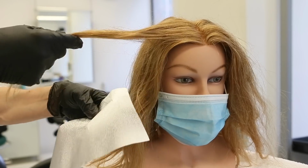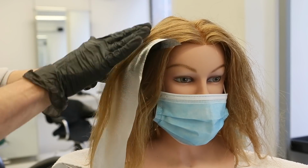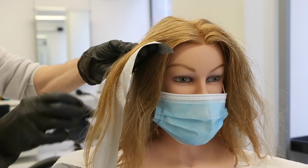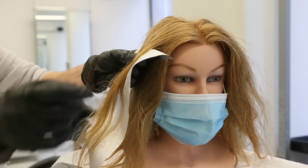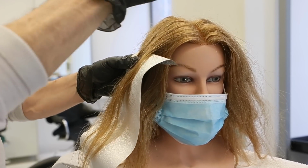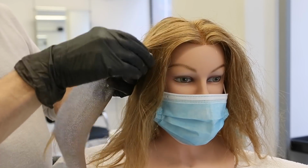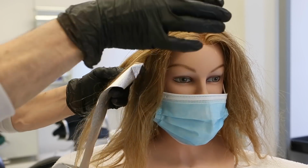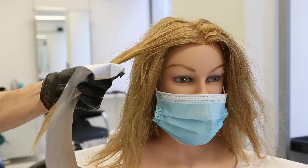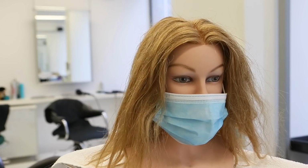Now, if you're using foil highlights, what can happen is you can make it either too chunky or too thin, and you don't want blotchy looking hair. So the best thing to do is just use one of those powder sprays or makeup applications on your hair, and that'll make it look totally even and natural. So the best thing for your hair, if you don't want to color it, is just use one of those hair sprays. They're wonderful.